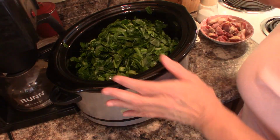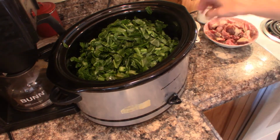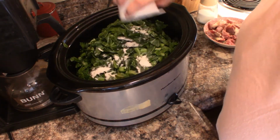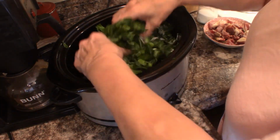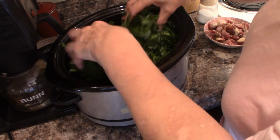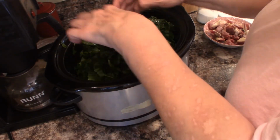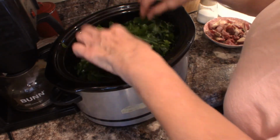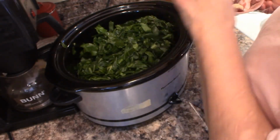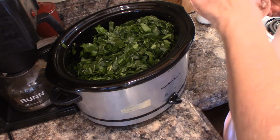Okay, now what I'm going to do is, in this container here, I have about a tablespoon of salt, and I have about half a teaspoon of sugar, just to make sure that we don't have any bitter things in the greens, that they're going to be good and sweet, and they taste good. Now I don't want enough to sweeten them, but I just don't want them to have a bitter taste.